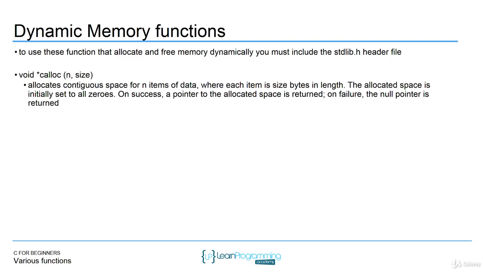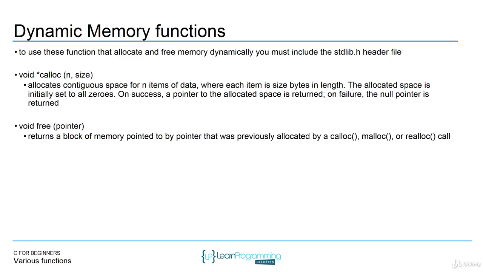We talked about calloc. Calloc is a great function where you can allocate a certain size, and that will be multiplied by n. So you can specify the data type as well, and it will multiply it. The nice thing about calloc, it initializes your data. So it's really preferred over malloc.